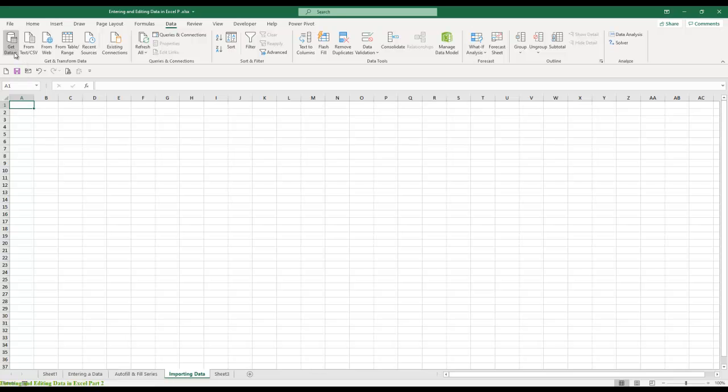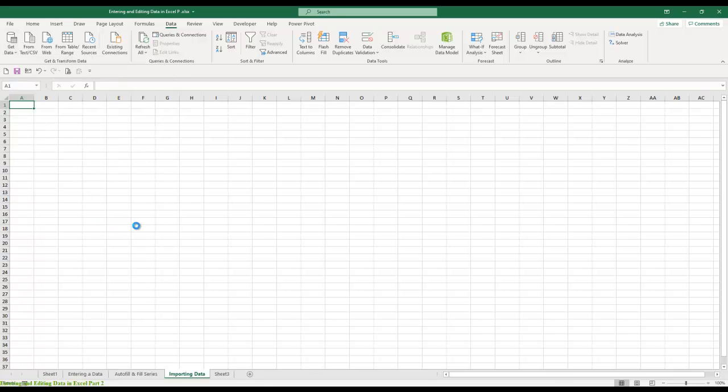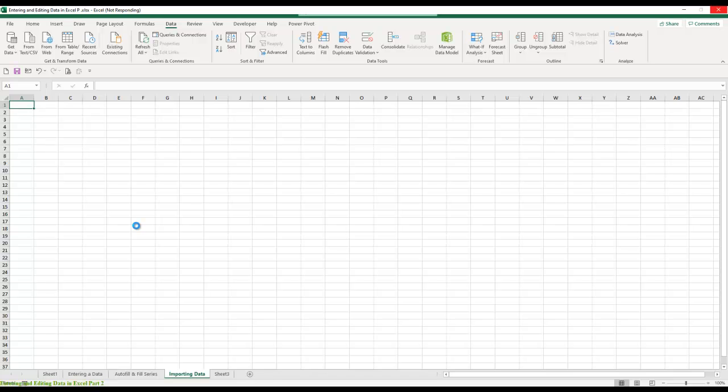So I'm going to go to Get Data. As I've brought the entire folder into it, I don't want to bring the data one by one. Instead, I can bring them all together. And this is going to be a massive part, and this is the best part of the Power Query Editor. So I'm just going to go back to the folder here, and here I'm going to bring that entire folder into my list.